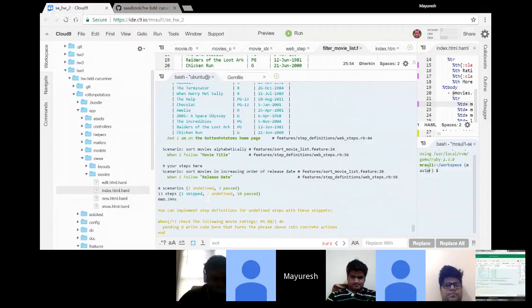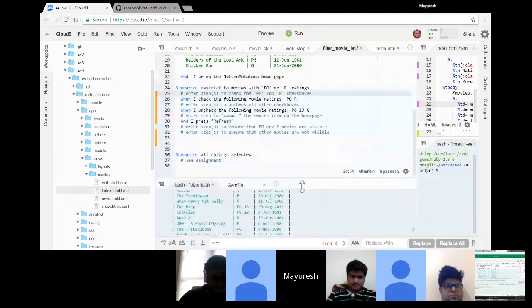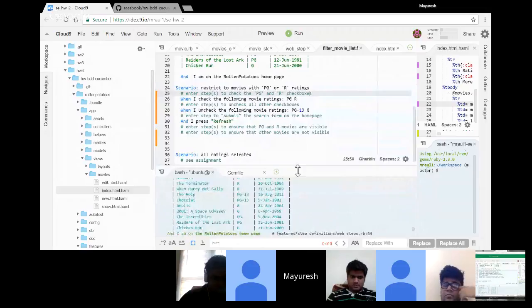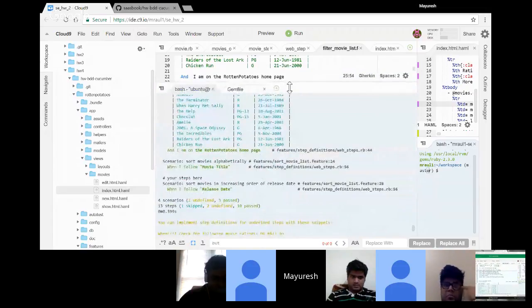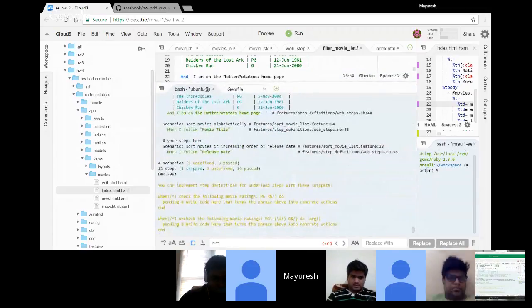Okay, so it says scenario sort movies alphabetically. And it says scenario sort movies in, so it's listing the two sort scenarios, but it's not listing the other one. That's really bizarre. It's like it's completely ignoring the other one. Let me see your features. Where's your features folder?